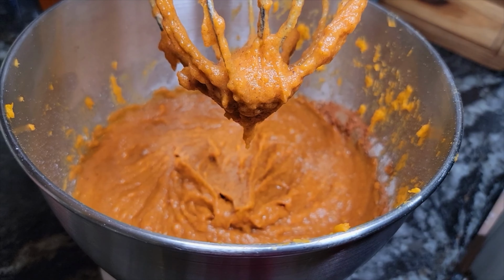Now, fam, it's time to make this absolutely simple but delicious topping. So this is a pecan streusel topping. So this is what we got here. We got about 5 tablespoons of melted butter, 5 tablespoons of all-purpose flour, a cup of pecans here, and then a half cup of light brown sugar.